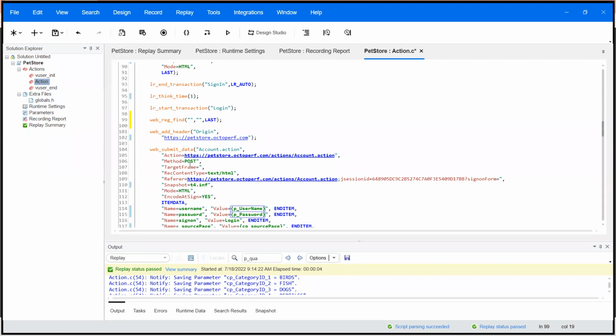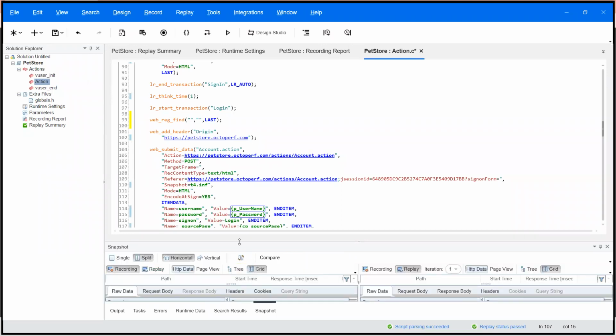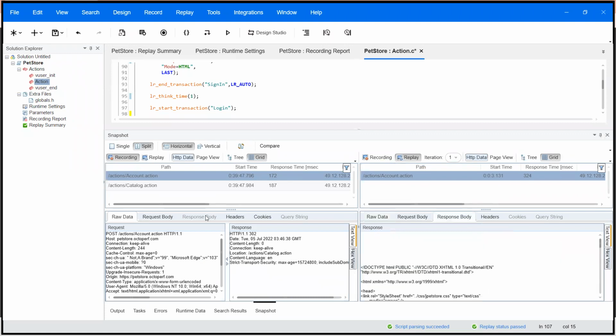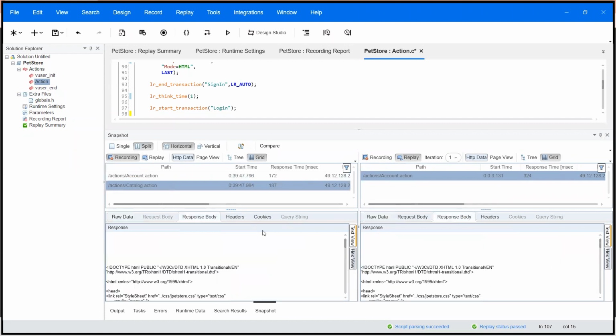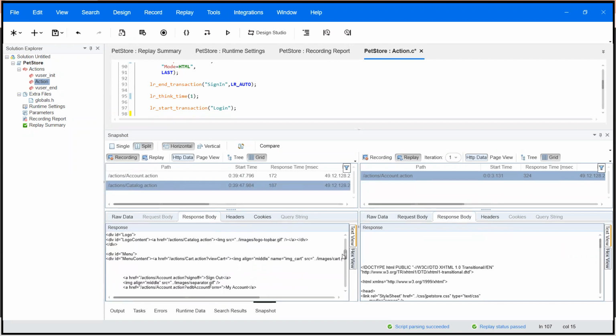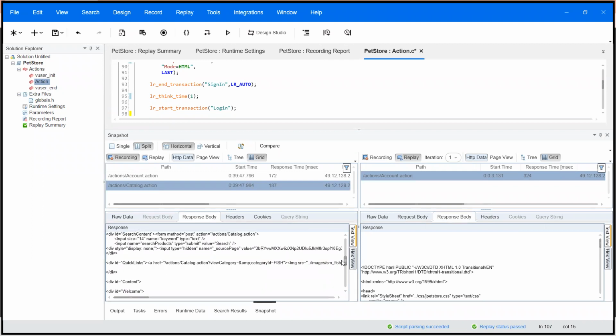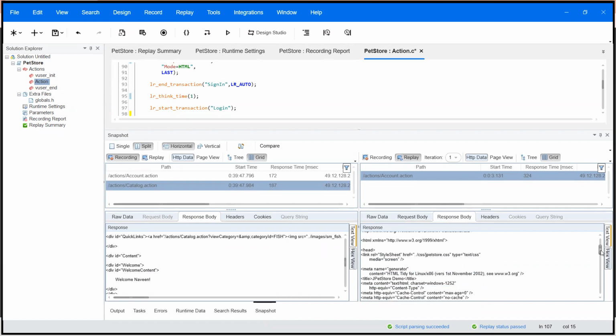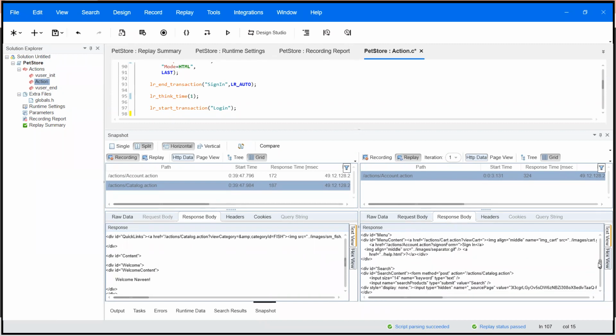Let's cross-check what the key point is. Most of the things were the same, but what is the uniqueness here? Welcome is one of the uniqueness. If you come down, you can cross-check what is there and what is not there.